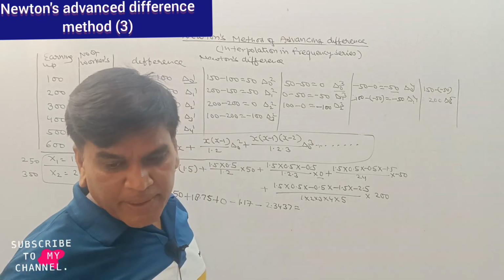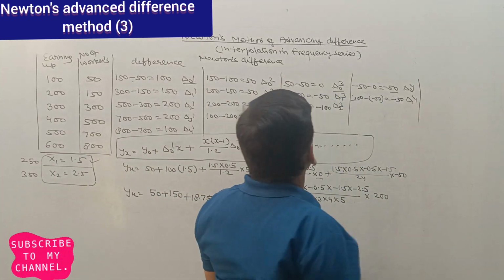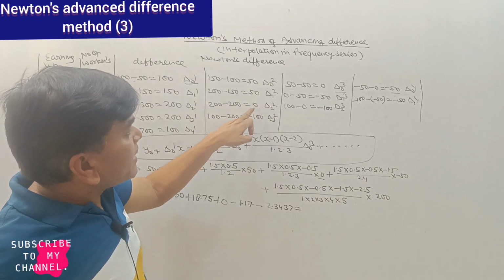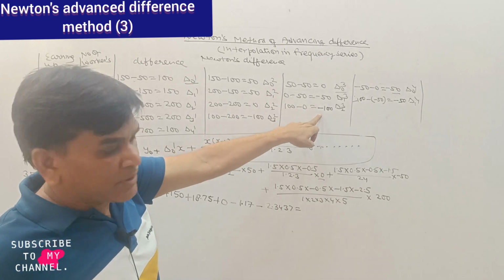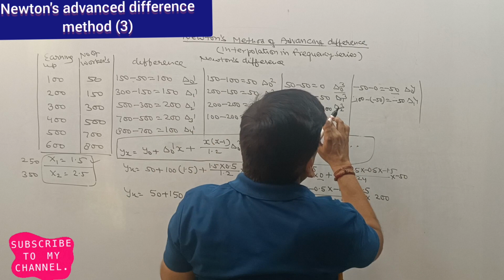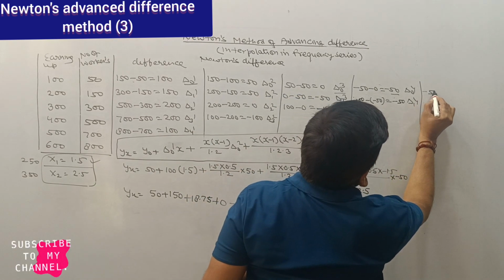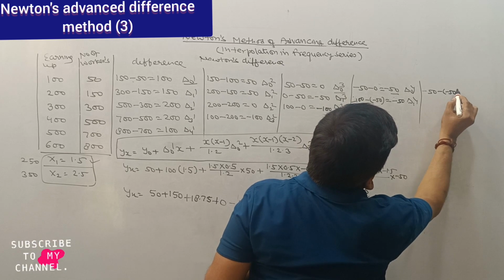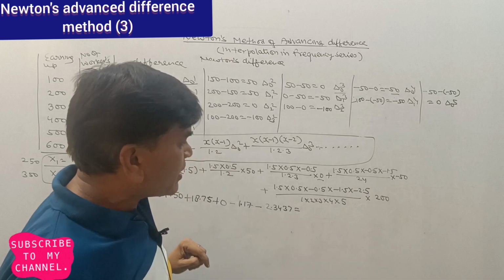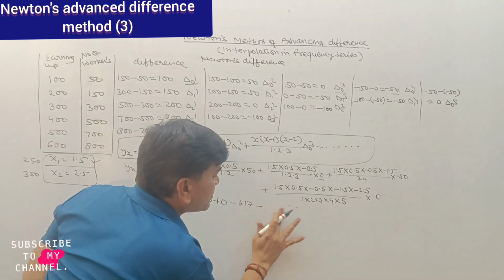And the last one will have some difference. What we have here, we are having some problem. Minus 100 minus 0, that is minus 100, not plus 100. Okay. So minus 50 minus 0, that is 50, minus 100 minus 50, that is minus 50, and the last one, minus 50 minus minus 50, that is 0, delta 0. So we do not write here 0, so it will convert to 0.